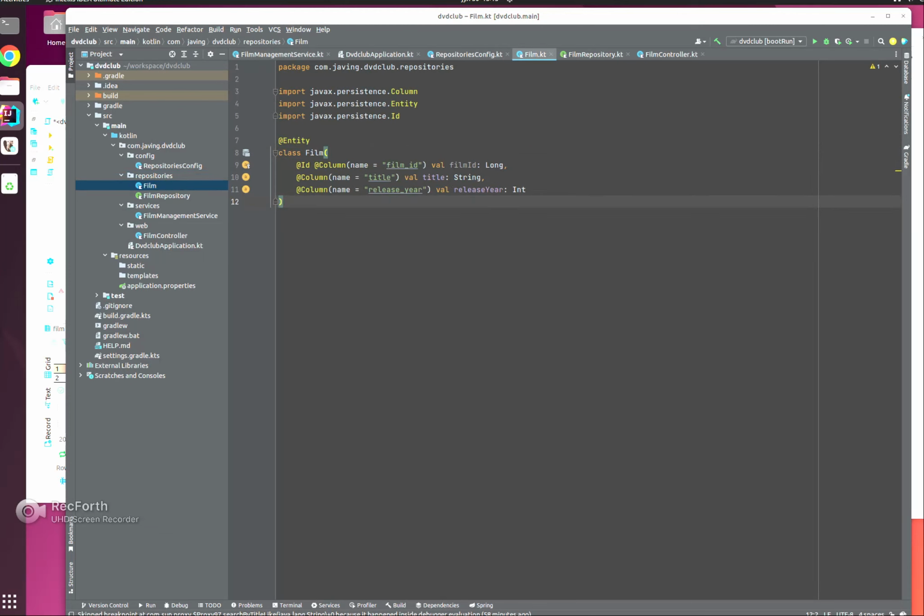So just to recap, we created an entity which I actually realized that it can happen, let's say, if we don't know if there is some data in the database that maybe doesn't contain the title or the release year is not added.